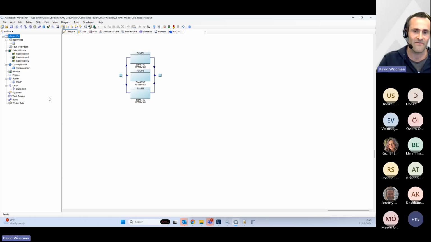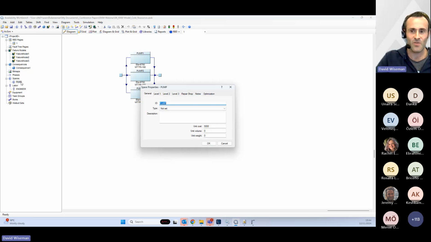So on the left, you might have noticed I now have a spare and a labor category, spare pump and an engineer. Now I could spend another 15, 20 minutes talking about the different things you can do with this. I'm going to try and keep it simple. Obviously, you can include a spare pump and you can specify how much that costs. Should you need to, you can go into detail about storing that spare, how many spares you can store, what that costs, how long it takes to get the spare from storage.